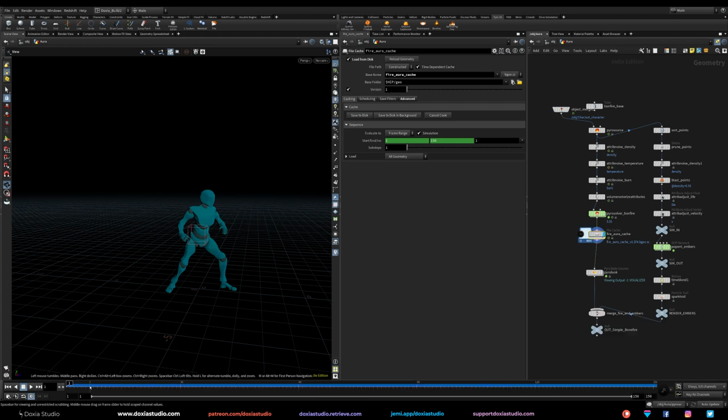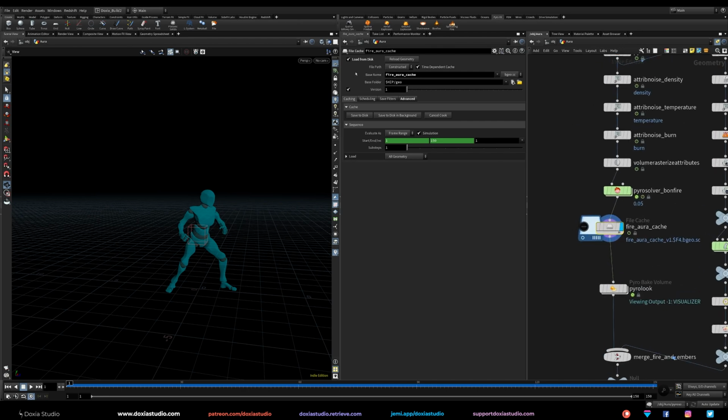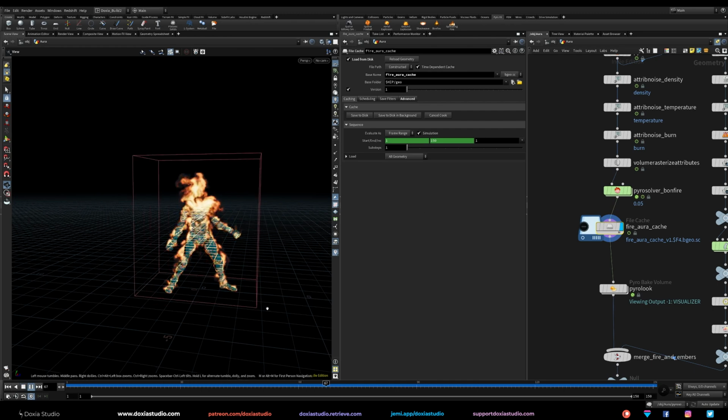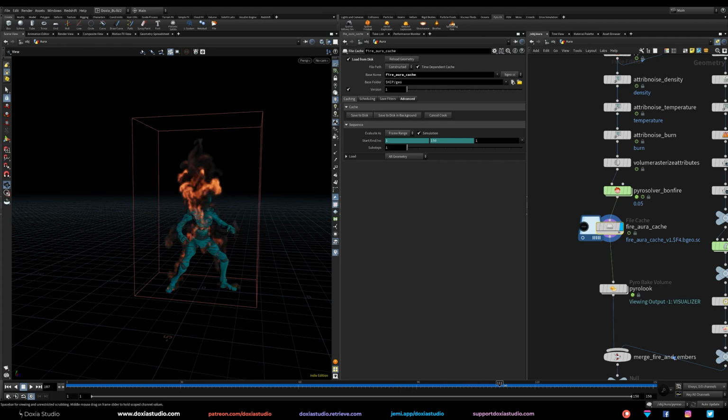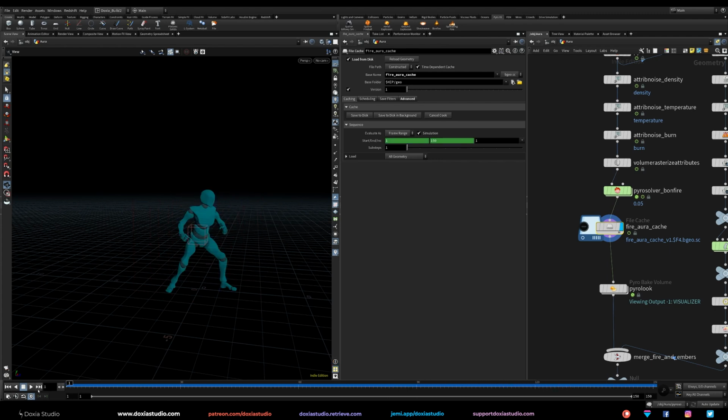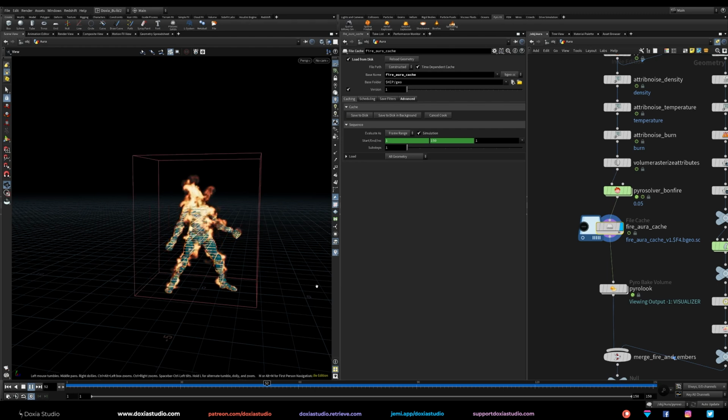Let's see the cache now. Okay, let's put it down. Now it has a nice icon here. It already put the load from disk check when you cache everything. And let's see how it looks. Pretty cool. It is just starting here, as you can see, because we are going to do a nice explosion when we do this. Boom. It will explode, and then the fire aura will keep emitting till the end. Let's go with normal speed.